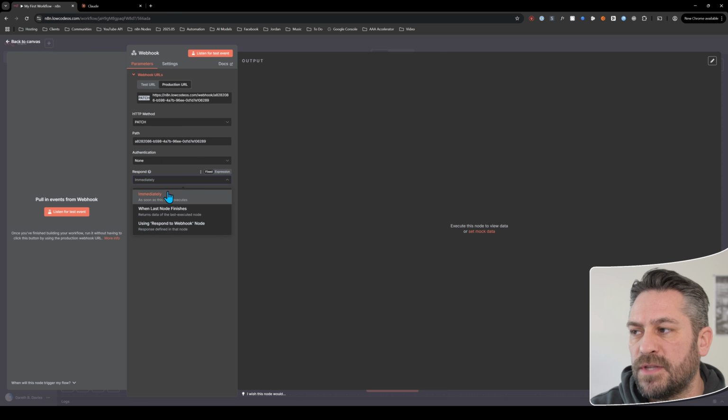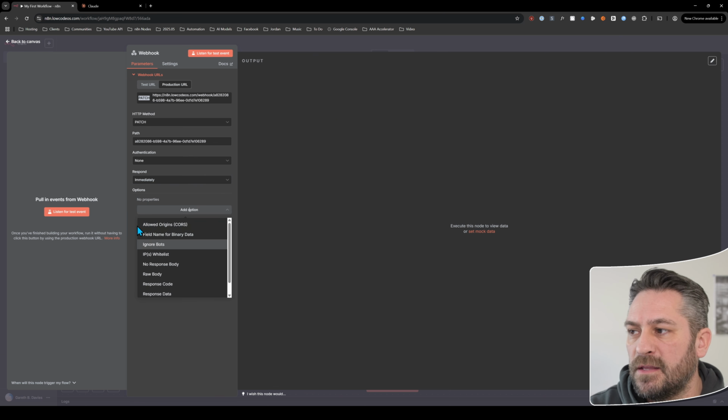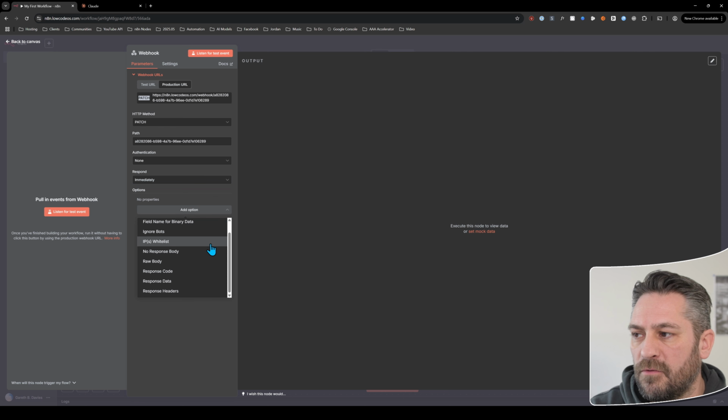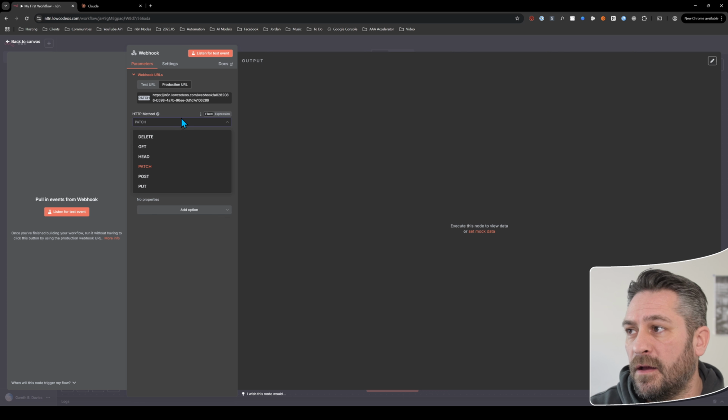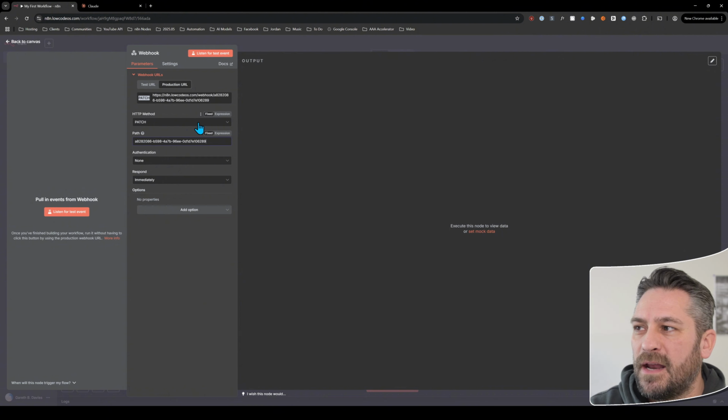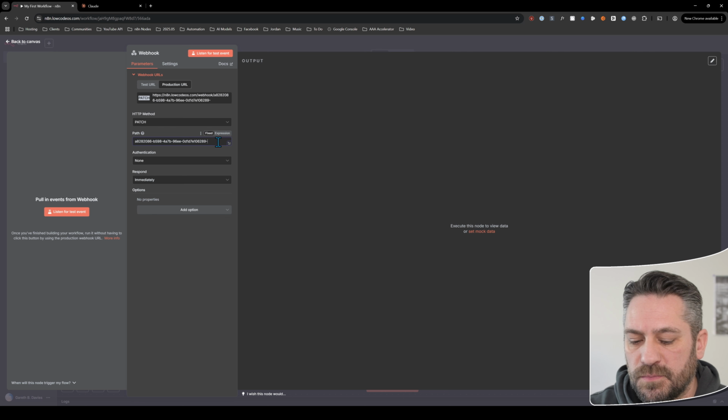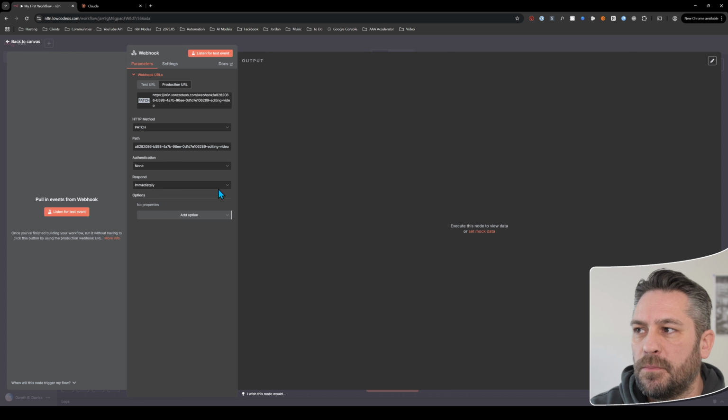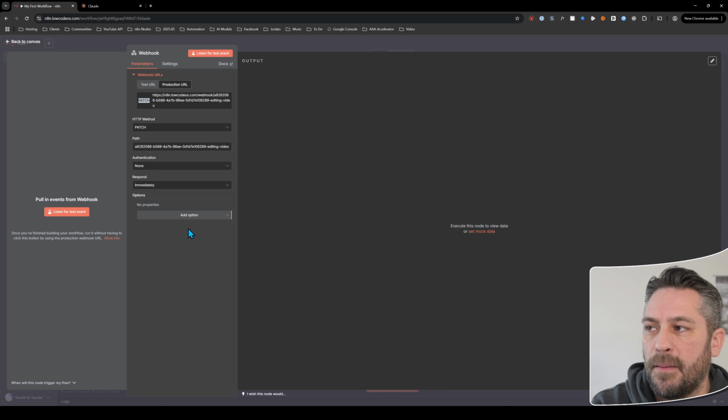And you do use that for certain APIs or certain calls. And then you've got a few options as well, again, that are kind of more advanced options there around what you can do with the webhook node. One other point I wanted to note here, one thing I do when I add a webhook node, I leave this GUID here, and then I'll just put a dash and I'll put, say, editing video. Whatever action is being performed by this webhook, or after we accept the information from this webhook, whatever actions come after, so what this workflow does, I like to add that suffix there.